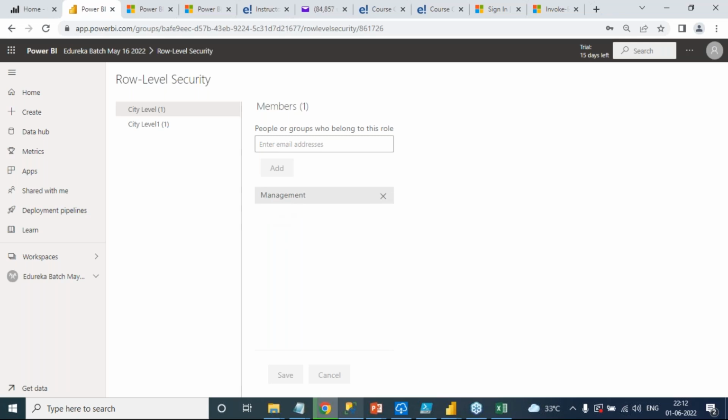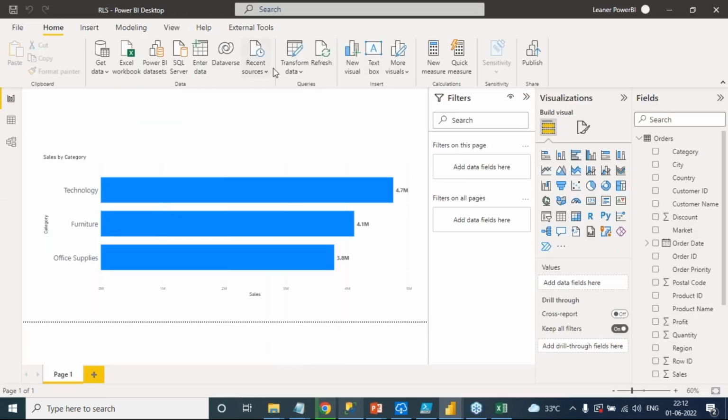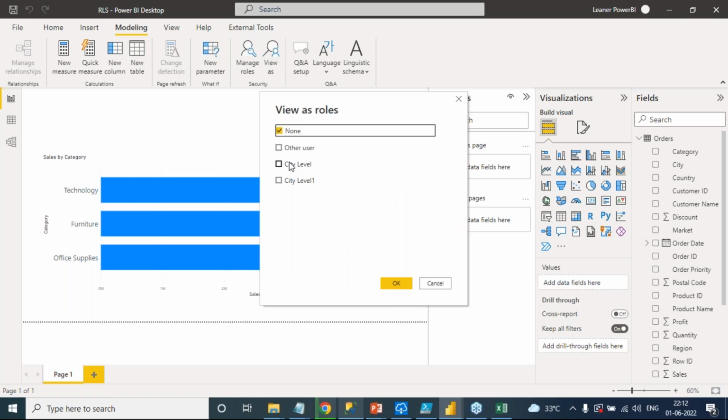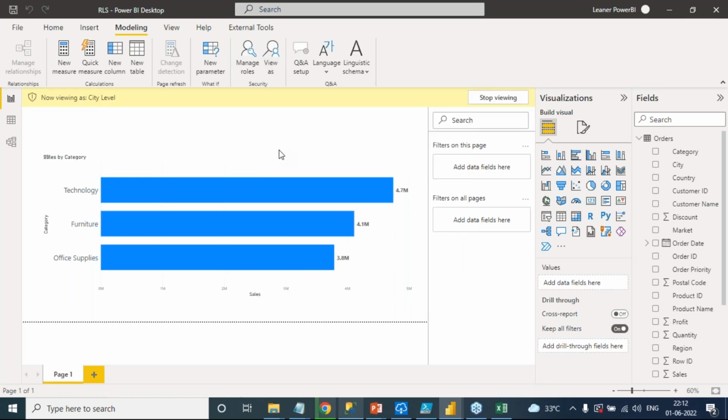In real time, here you will see different email IDs based on their nature of work. Again, next day, if a city level person comes, and if that fellow belongs to ABA city, once he tries to access this report, he will see only his report as we saw here in our testing environment.